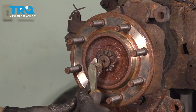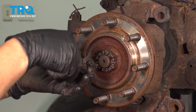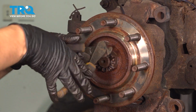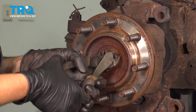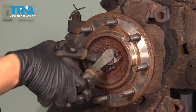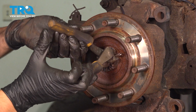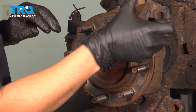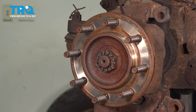The axle nut will have a cotter pin going through it. You're going to want to get that straightened out, and then, hopefully yours isn't seized and stuck in there, pull it out of the axle. Usually if you just use some side cutters, it's very good at grabbing onto it. You could just cut it off, but sometimes it's easier to remove it in one piece. And do not reuse these, always use a new one.